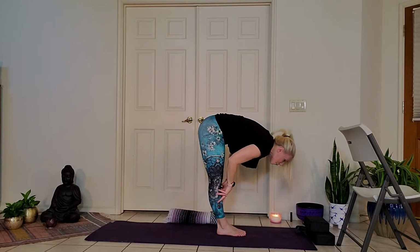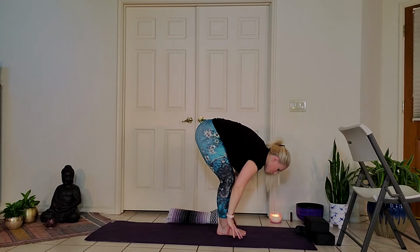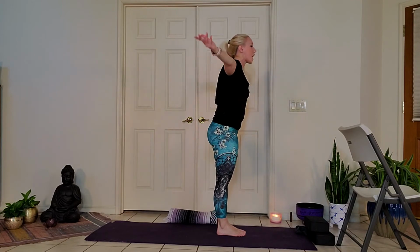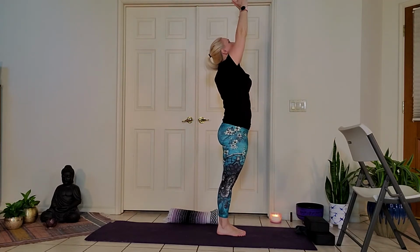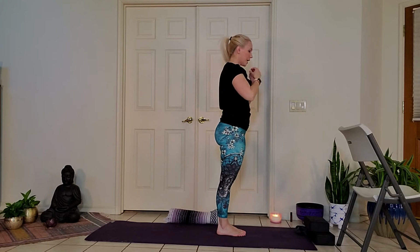Inhale, lengthen halfway. Exhale, bend the knees and fold. Inhale, reverse swan dive, reach out and up. Exhale, your hands back to your heart. Release your hands to your sides.